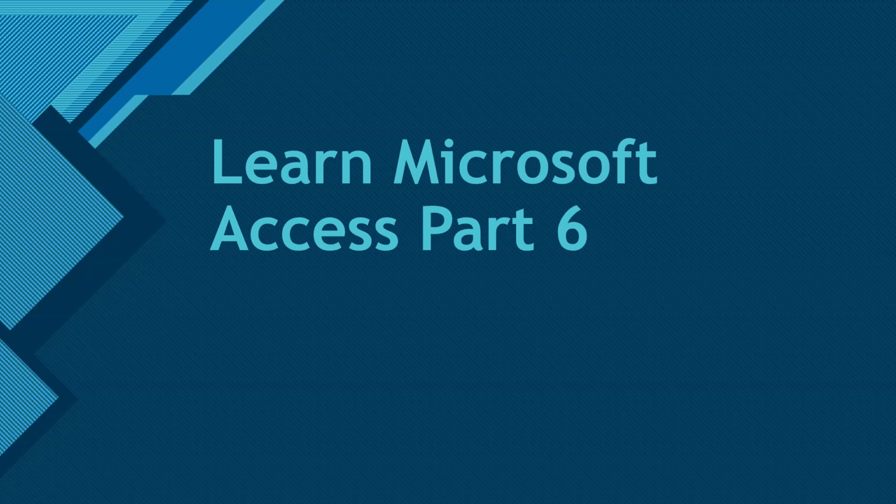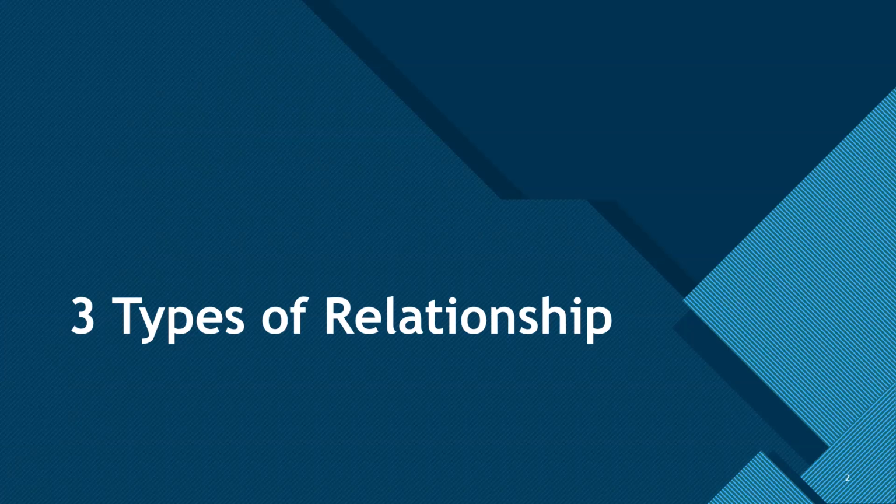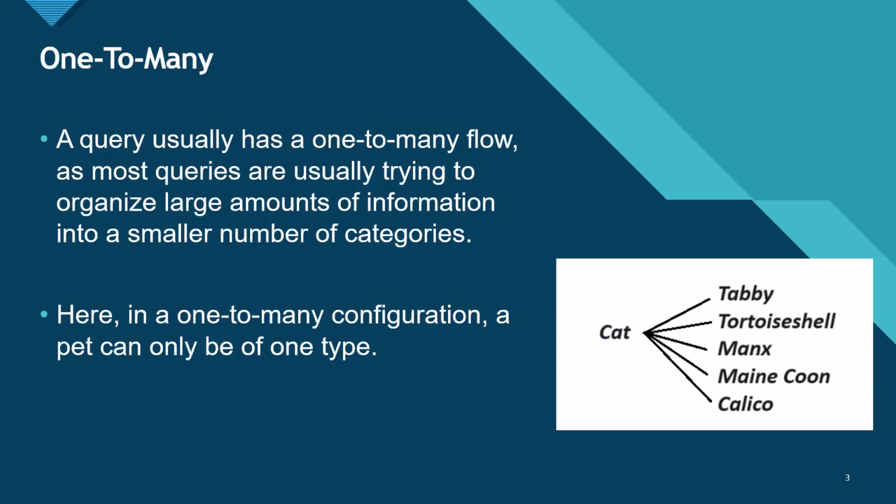We were talking in our last tutorial about different types of database relations, particularly one-to-many, many-to-many, and one-to-one. We're going to recap a little on that. There are three principal types of relationship we want to pay attention to when we're constructing tables. They underlie the logic of queries and how information is hierarchically organized.